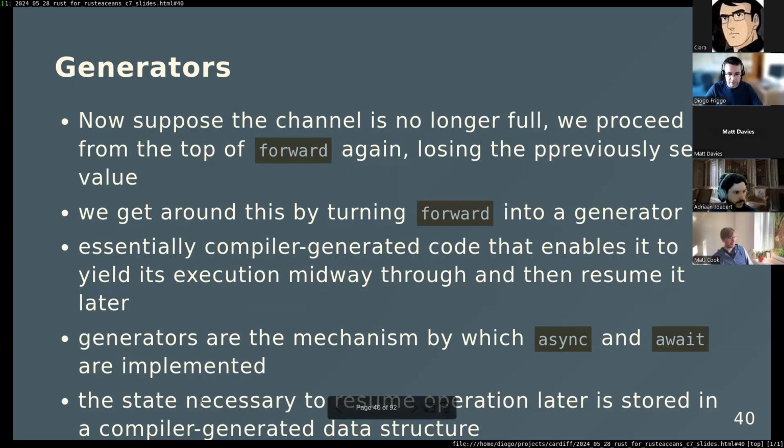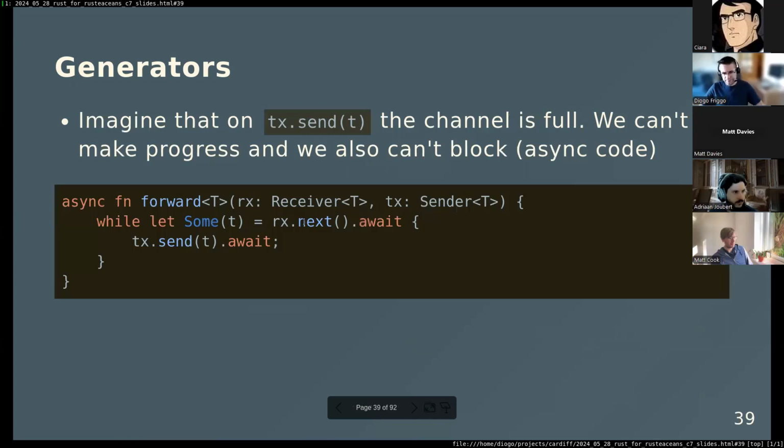So yeah, I talked about most of this stuff. I want to get a little bit more into this data structure that is generated behind the scenes. The whole idea of this example was to say that our x and tx, or the thing returned by rx.next, has to be available the next time we try to resume here.